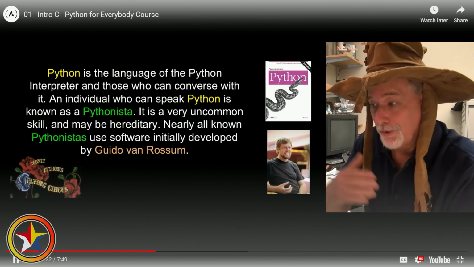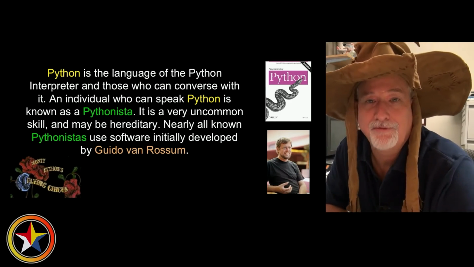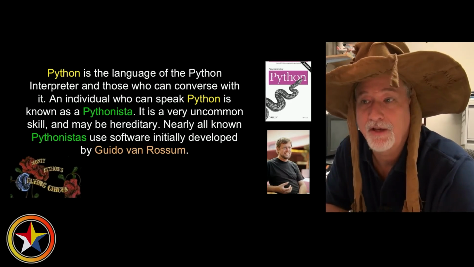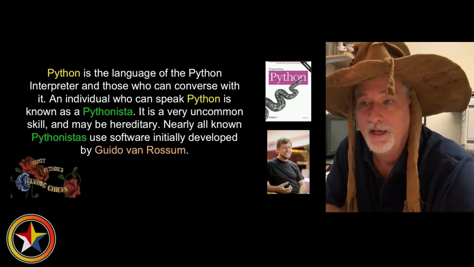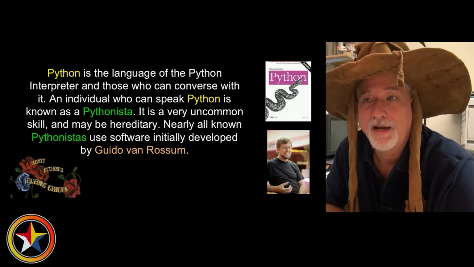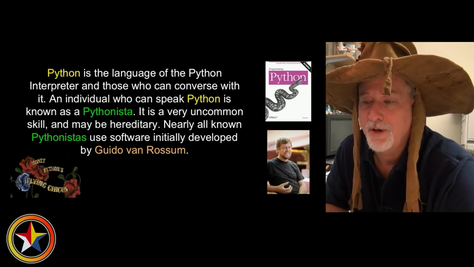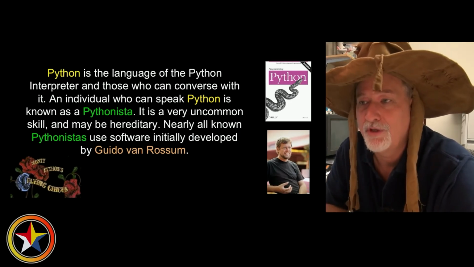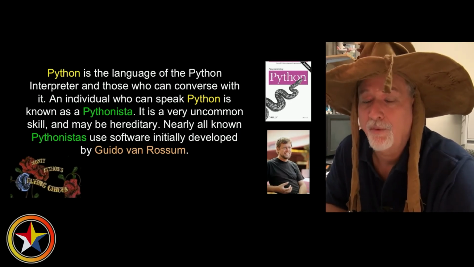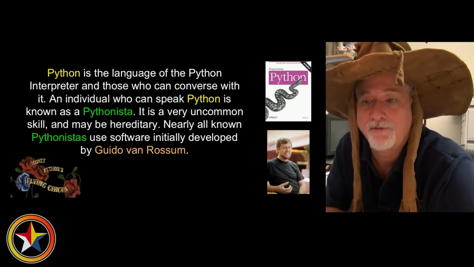Even though I'm using this whole snake Slytherin thing, it turns out that Python was not at all named for Harry Potter, because Python was invented almost two decades before Harry Potter was created, and it wasn't for the snake. It was actually Monty Python's Flying Circus that was the inspiration for the name Python, because Guido van Rossum really wanted to create a programming language that, while it was powerful underneath in its very nature, was a very powerful language.